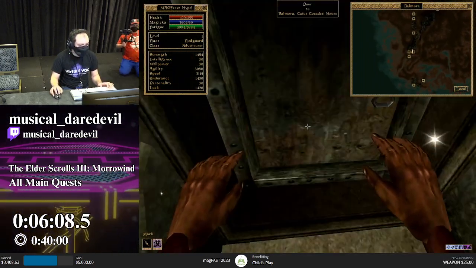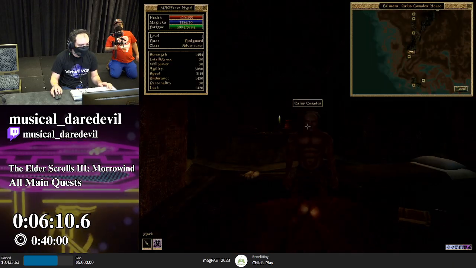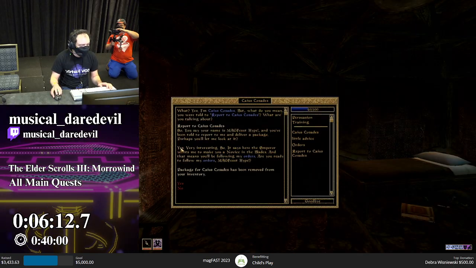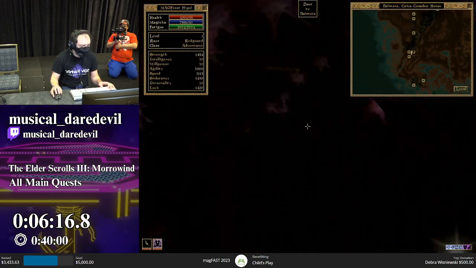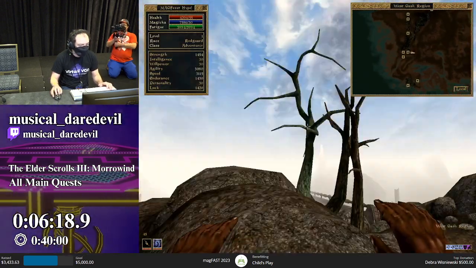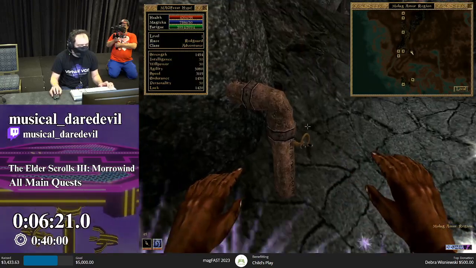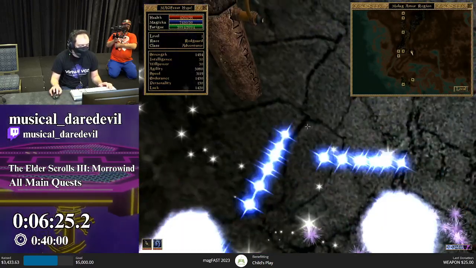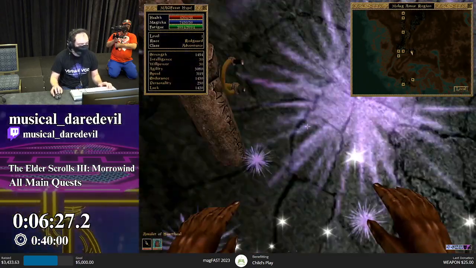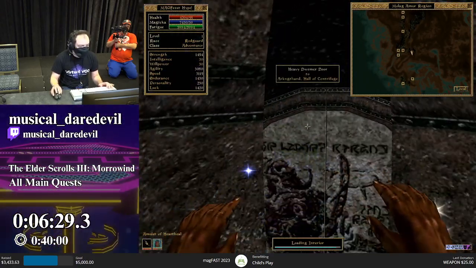Caius Cosades is going to be our main quest giver for the first part of the main quest. There he is. He's going to give us our first orders. Our first orders are to talk to an NPC and get some information about something known as the Sixth House. The Sixth House are kind of the main villains of this game. But before that, we have to go fetch an item for him. That item is in this dungeon right outside of town.